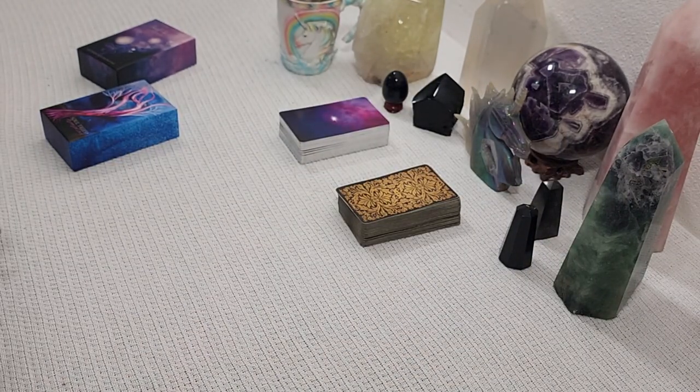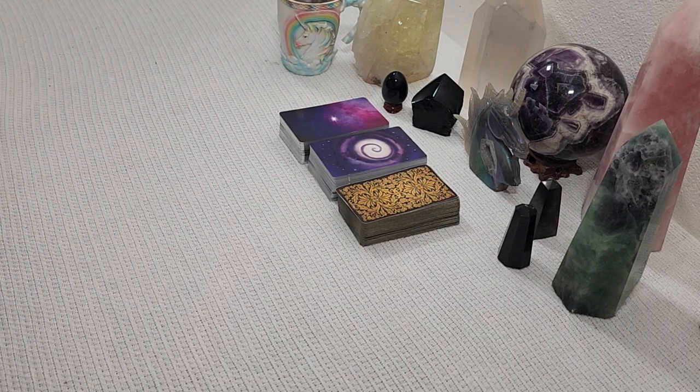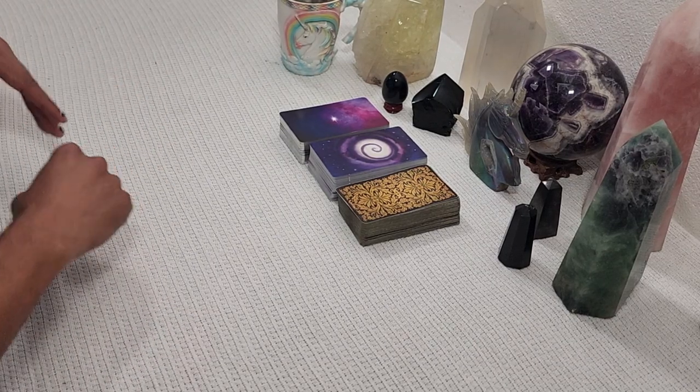Okay, so I looked at both of the decks today and I used them in tandem. And I pulled out a message for myself that was so incredibly aligned. And I was like, all right, fine. I'm sold. Let's use it.